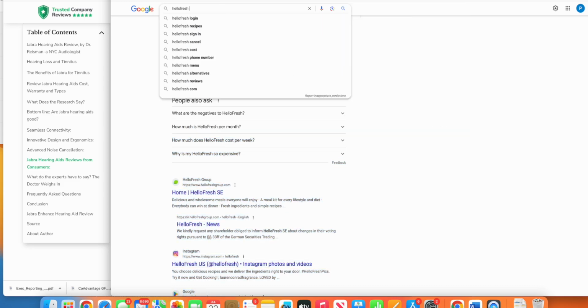And then do another search. This time we're going to do HelloFresh reviews. As we're typing, you can see people want to know reviews on Reddit, Trustpilot. So you can even have an H2 heading that says HelloFresh reviews Trustpilot, and then have content that talks about it. Or HelloFresh reviews 2023. Hint, hint, that could make a great title. Maybe even have a section HelloFresh reviews on Reddit and give the people the content that tells you what people are saying on Reddit, because this is what people want to know about. Google's telling us here.